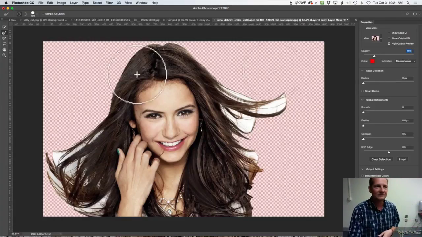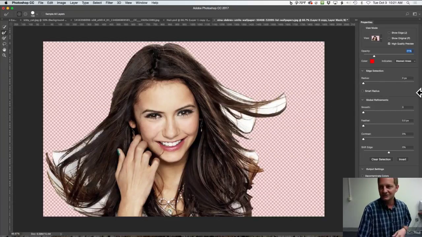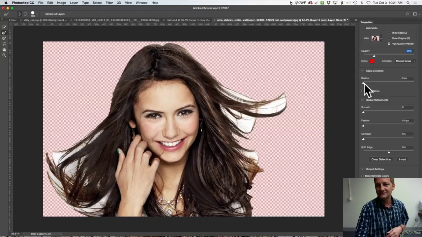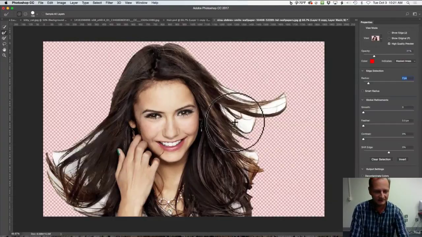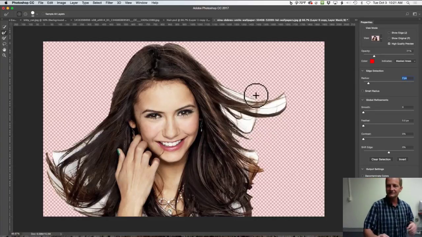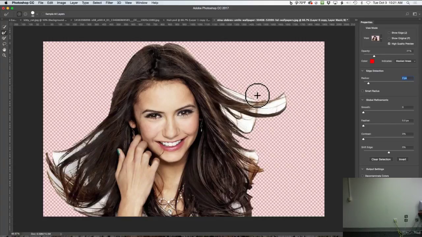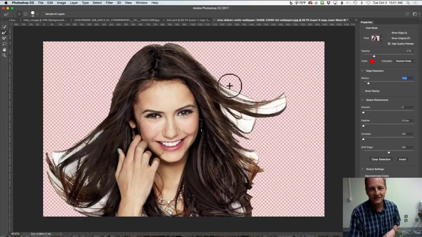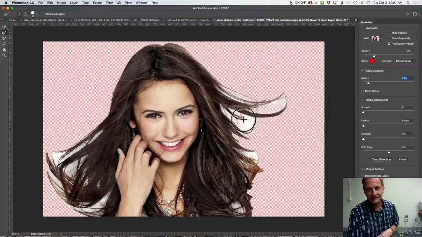What I'm going to do is use this brush over here. I don't know what it's called. I think it's like fine detail brush or something. Put its radius up to just like 1 or 2, not much at all. And then I'm just going to start painting in these areas. It's doing edge detection and radius. Sometimes I guess you click smart. I typically don't. And you're just going to see it's going to start fixing it. What it's doing is just trying to find contrast, and it's trying to fix it.